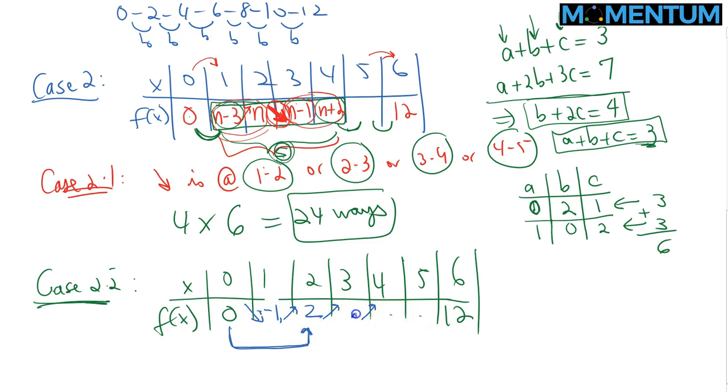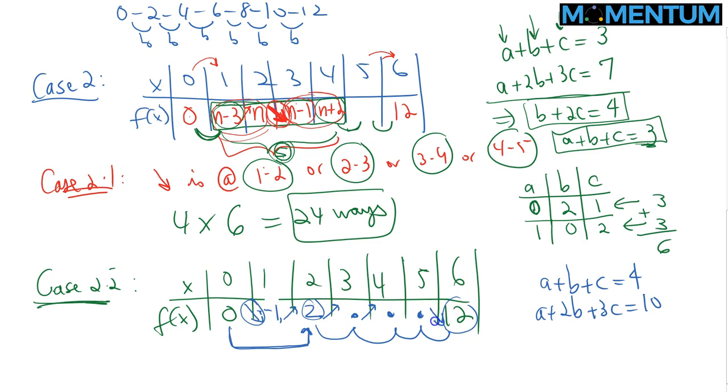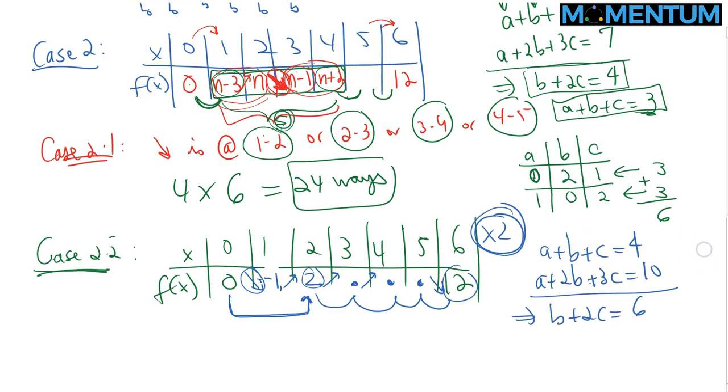So we have pretty much freedom in these 3 places here. Does that make sense? So in total, I need to cover 1, 2, 3, 4 gaps. A plus B plus C is equal to 4, and the distance I need to cover, A plus 2B plus 3C, is equal to 10. That's it. And it turns out that if you put that down arrow between 5 and 6, it will give you the same. So whatever I have, I will multiply this result by 2. So don't forget to multiply by 2. Well, I'm telling myself. Subtract the first equation from the second. We'll get 6. And then the total, let's use the total, is 4.